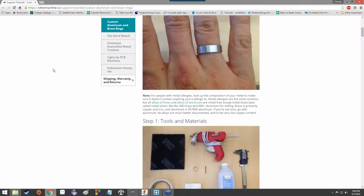Alternatively, when you get to that point where you find somebody that you care about, you could potentially make them a ring and have the emotional impact behind it being something that you made.